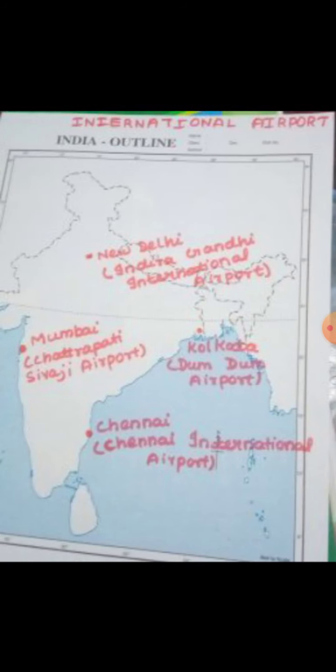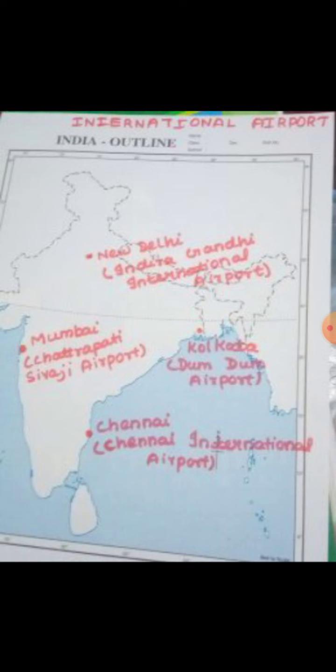international airports. In India, many international airports are there. But these 4 international airports are very, very important. If you get an international airports question from the map, you should mark any one of these 4. Be very careful, students. The first one is Delhi, Indira Gandhi International Airport in New Delhi.